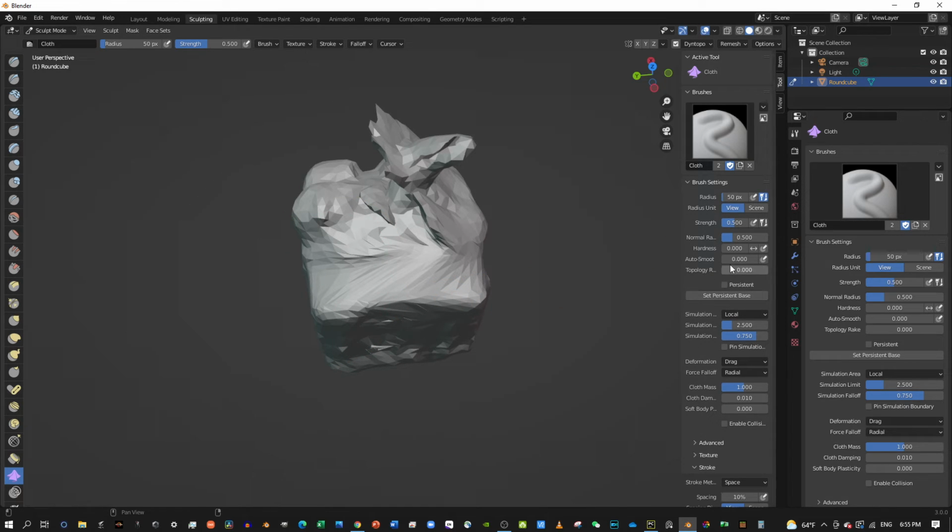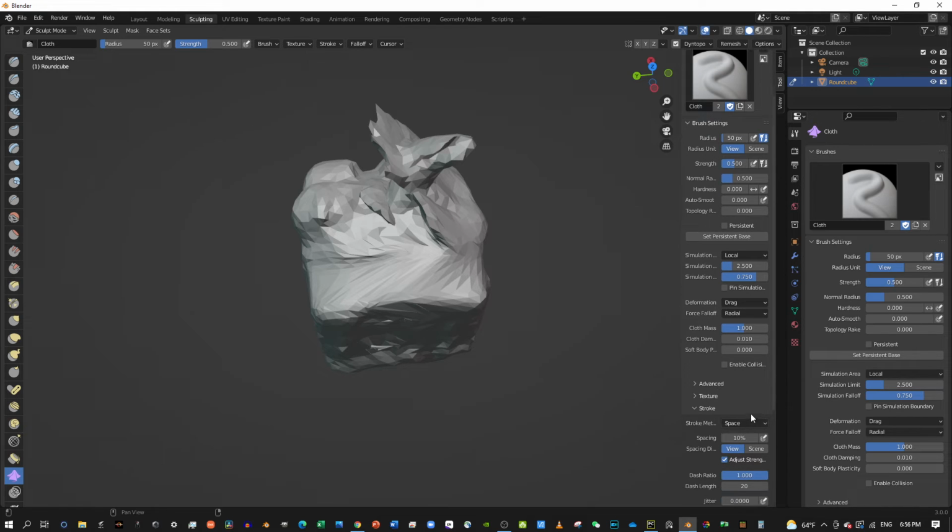Now I have a lot of things to talk about with this. First, for the cloth tool, you can change the type. So inflate, you can inflate it. I'm gonna change it to drag.